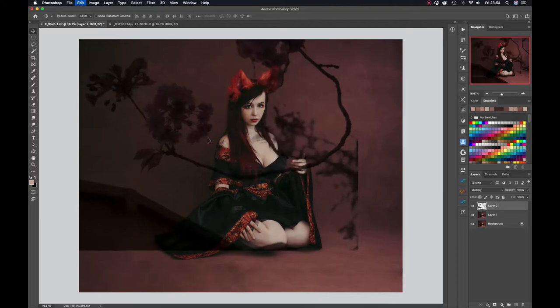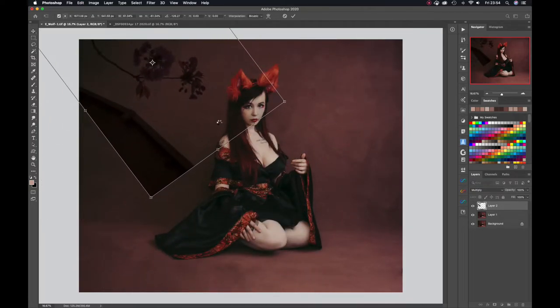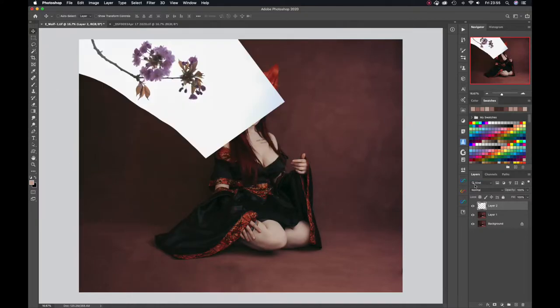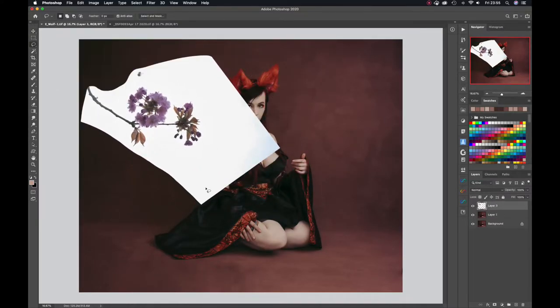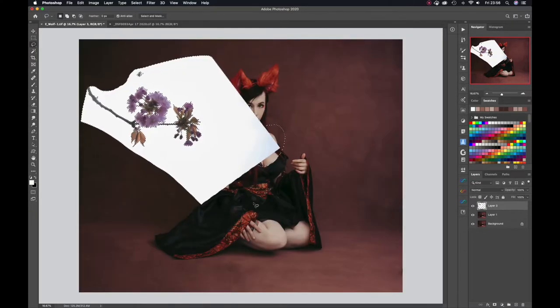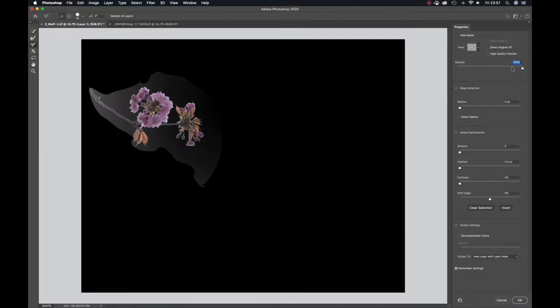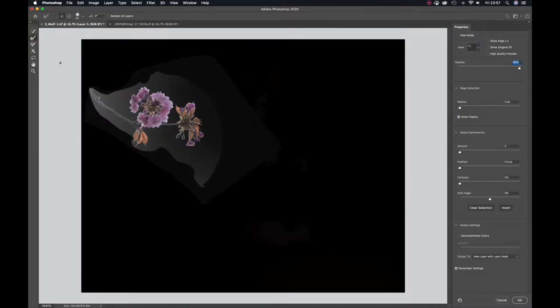I'm going to bring in some cherry blossom images that I'd taken in my garden, and see if we can find a way to blend them with the background. Obviously it's difficult because they are very bright and the background is dark, so I originally thought I would go for a multiply layer and just use it as a shadow silhouette texture on the back, but instead I decided to cut it away from the white background, the sky, and try to place it.